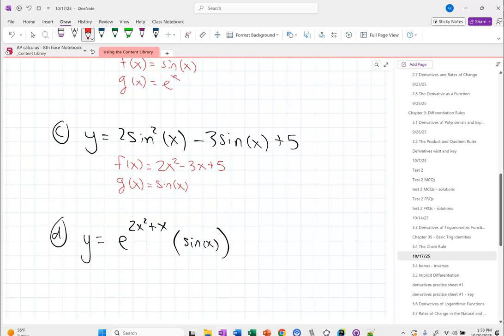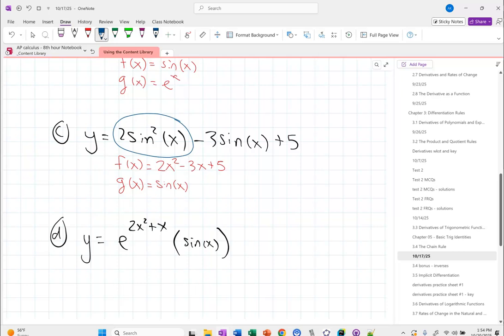Okay. Does everybody see it now? A little bit harder to see this one. But from a differentiation standpoint, do we know how to do the derivative of 5? Zero. Do we know how to do the derivative of 3 sine x? 3 cosine x, right? Do I know how to do the derivative of 2 sine squared x? No, right? That's the piece that we don't know how to do yet. So in terms of a composition, that's the only piece I really care about, because these other pieces I know how to differentiate already.